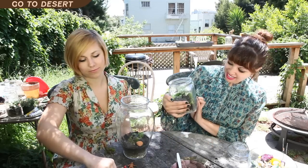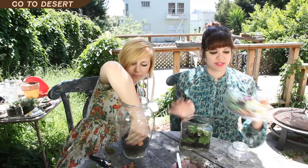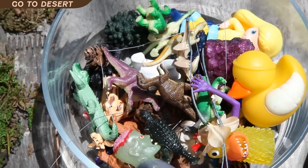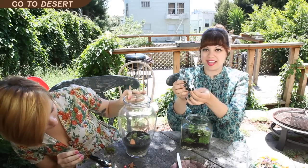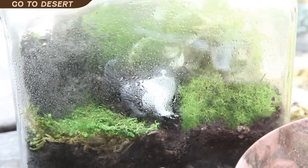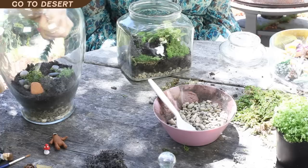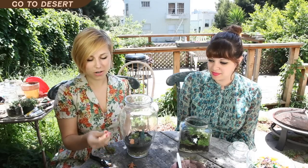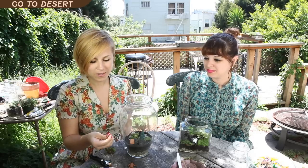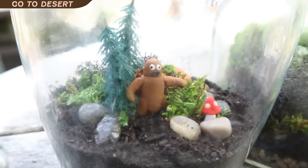Here comes the fun part — I think the most fun part. It's looking pretty nice but it's certainly missing something. I have this container of toys here that might do the trick. I'm going to put my cat figurine inside — it looks like my pet cat Nina. Going along with my pine forest inspiration, I also got these little plastic pine trees to add in there. Something else you can do is make your own little props using Fimo clay. I made this little mushroom, which is super cute, and I also made a Sasquatch to go in my pine forest.